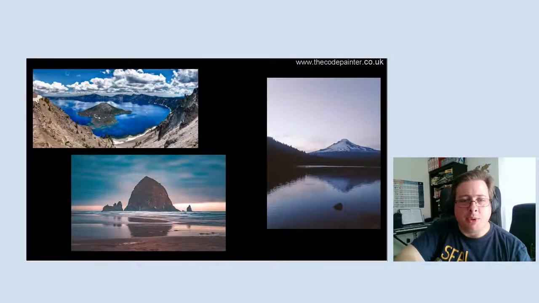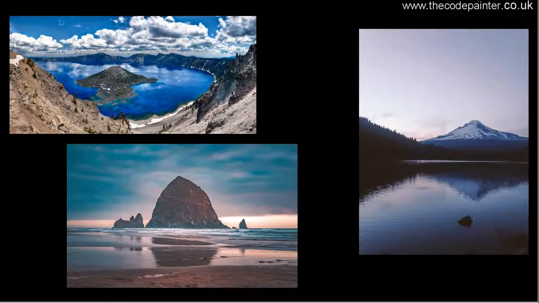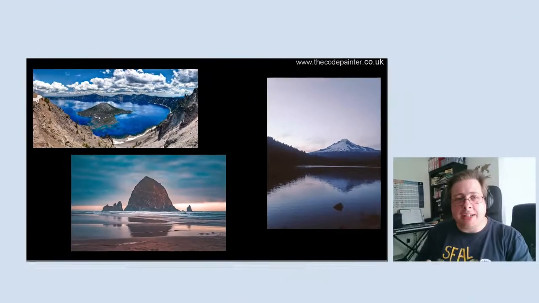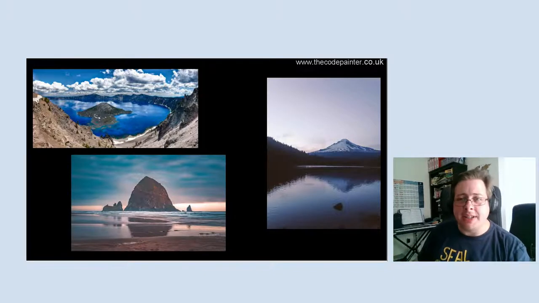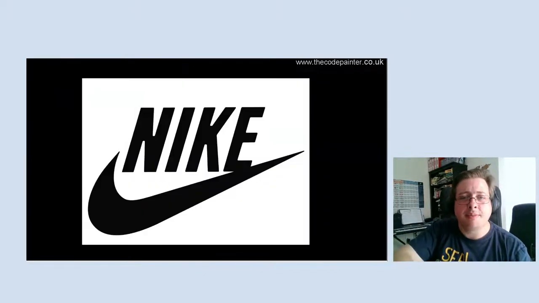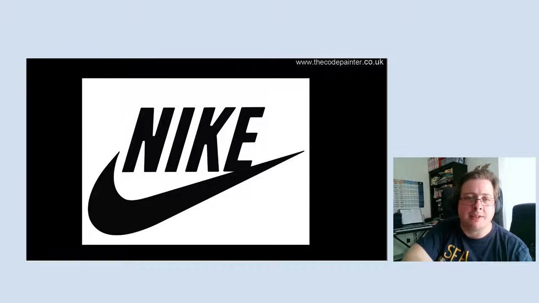And here's a bit more of Oregon. See, that's the scenery. That's one of the things Oregon's known for, isn't it lovely? Now, I don't know whether there are any meetups or any conferences in Oregon, but if any of them are listening and would like to pay for me to come out and see, I wouldn't say no. It looks quite nice. They're also famous for Nike, the sportswear brand. This is named, for anyone that's curious, after the goddess of victory from ancient Greece. And I had no idea, but there you go. It has to come from somewhere, I suppose, and where it comes from is Oregon.